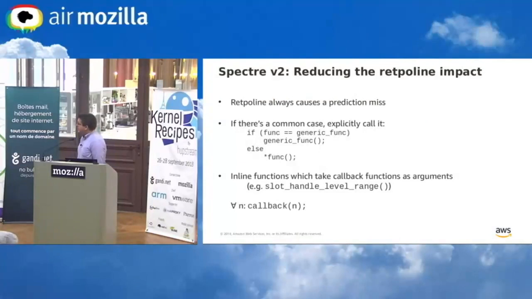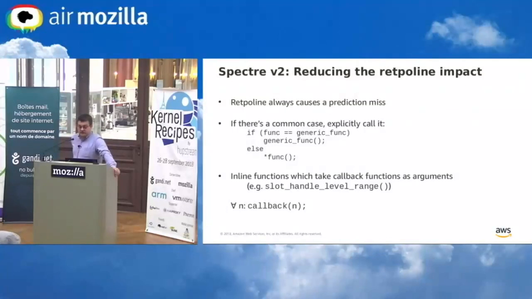So one of the things we were talking about, was it yesterday, was you can make a simple direct call. If there is a function which is almost always going to point to the same place, but sometimes it's different, for example, the DMA ops, you can just say, if the function is this Intel IOMMU one, then call it, or if it's the generic no IOMMU one, then call it directly with no pipeline stall, else do the indirect call. And even in C code, we've fixed the C compiler so that it emits retpoline calls for indirect calls as well. So this is one of the ways we can get performance back.